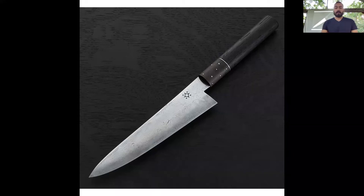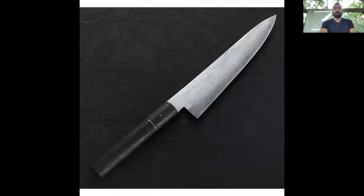These pieces are mostly culinary pieces that are made from this bloomery material, which is basically made from refining iron ore. I go out and sometimes dig in the woods and find rocks that I crush up and smelt in a furnace to make iron, and then refine that into steel, and then fold that and further refine it, and then turn it into an object. This example is a bunch of disparate Japanese techniques that weren't really ever used in these contexts.